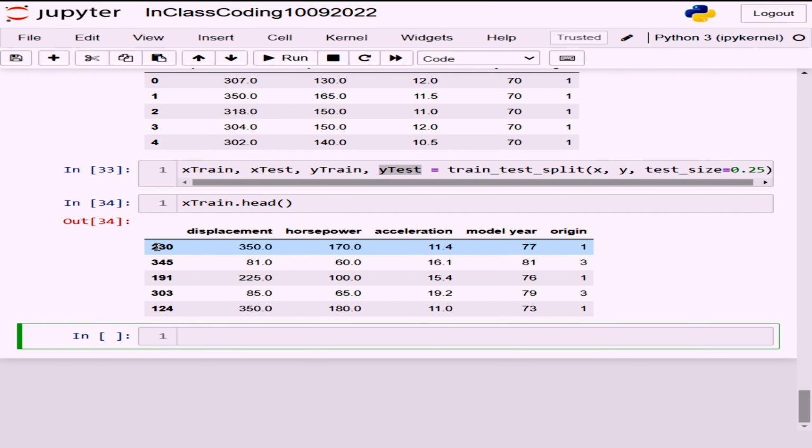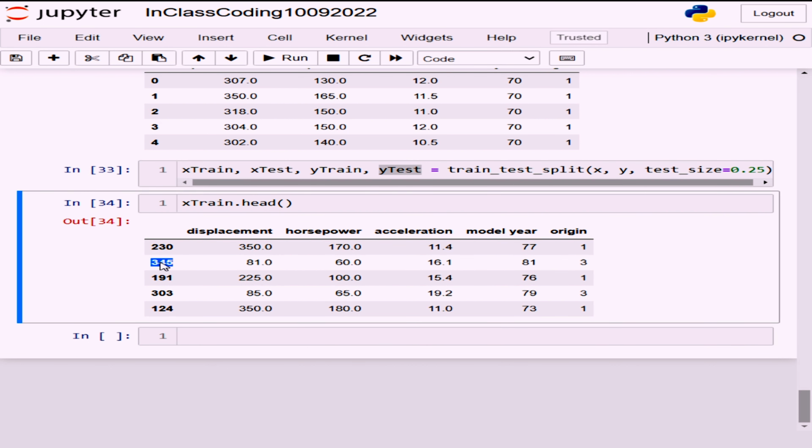Row number 230, row number 345, row number 190. It has to be randomized, correct? Because I think we have discussed this. Whenever you give the data one by one to the machine, I want it to be shuffled. I don't want to give it in the same order every time. If shuffling happens, then the machine learns in a very wide fashion. It gets a lot of options to learn.